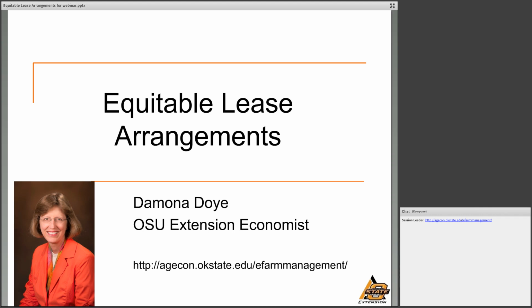All of these approaches yield what can be argued are reasonable values, but they often yield different values, and that's the point of negotiations. So we'll start with the landlord's ownership cost plus return to equity. If we estimate property taxes and other ownership costs such as maintenance of improvements, insurance, and depreciation, add to that an estimate of desired returns on investment. What's the right rate to use on the desired return? Well, probably something less than the stock market.